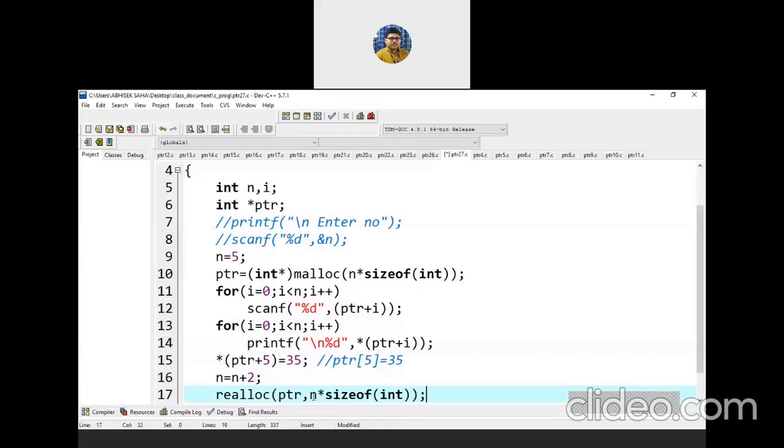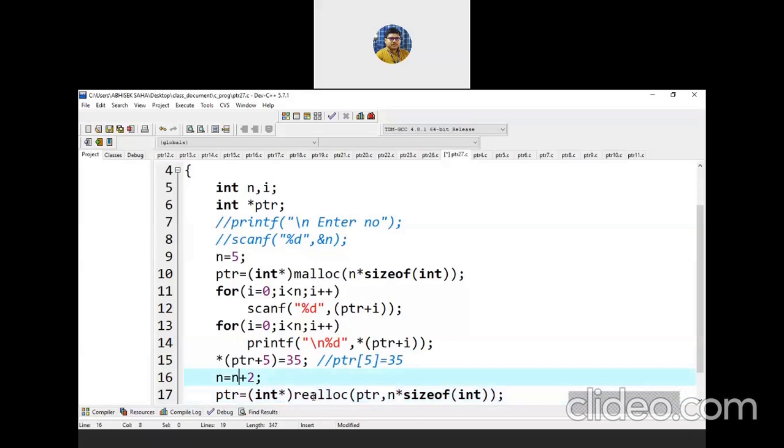So what is the syntax of the reallocation? The syntax is realloc. The first argument is the ptr that stored the previous address, and the second one is, suppose I want to expand the memory for two more integers, n equal to n plus 2.